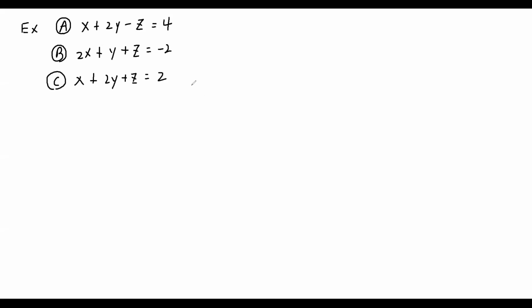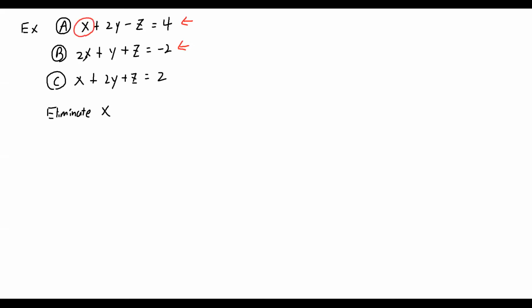First, we have to target a variable to eliminate. So you can either choose x, y, or z. It doesn't actually matter. Make sure you are consistent when you eliminate. In this case, why don't we choose x? How can we eliminate x from the equations? What you are going to do is pick 2 equations and try to eliminate the variable x. In this case, why don't we pick equation A and equation B?